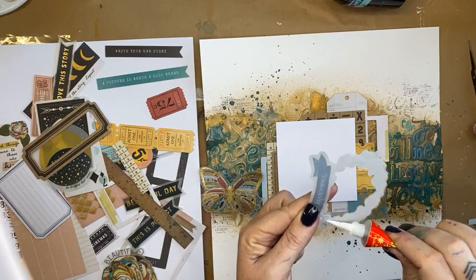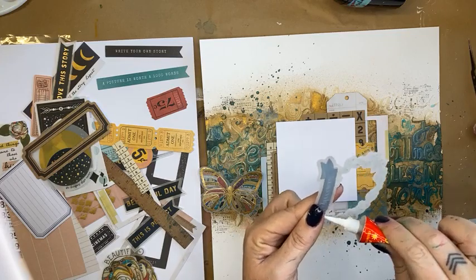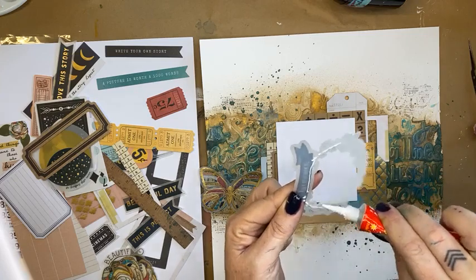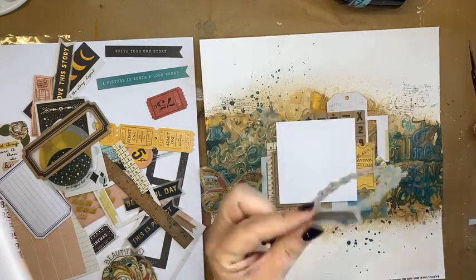Sorry. Okay, so I'm just going to pop some small dots of adhesive under here because adhesive on vellum tends to buckle a little.